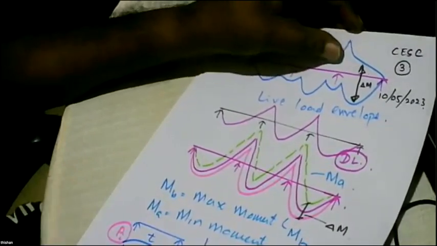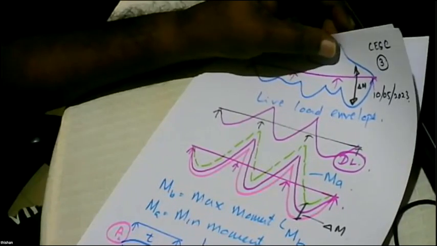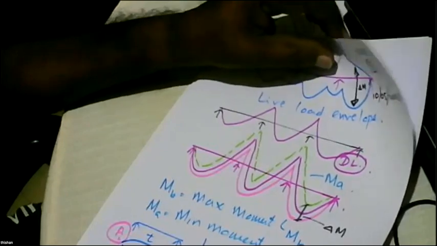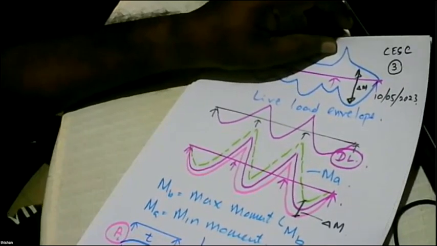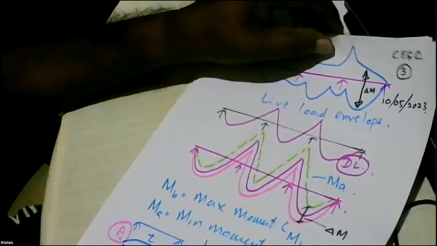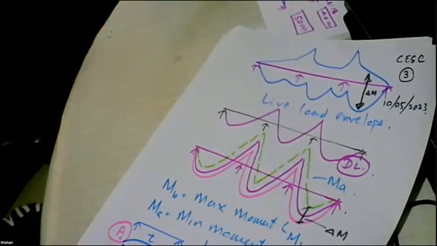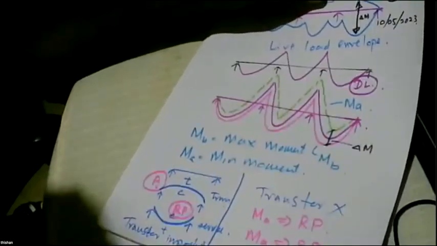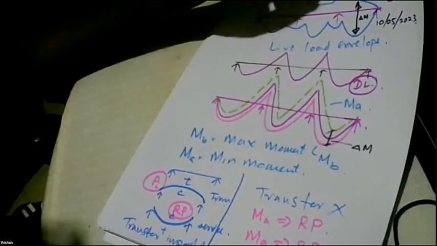Now, if it's so easy to get a bending moment envelope with maximum value MB and minimum value MA, we should be able to design the section. So let's see how we can design the section. To design the section, first we have to find the pre-stressing force. To find the pre-stressing force, we have to see whether the Magnel diagram, as you generally call it, is applicable. Our question is: is the Magnel diagram applicable? If it is applicable, we know straight away that we can find the pre-stressing force.